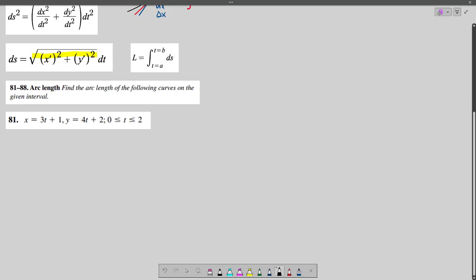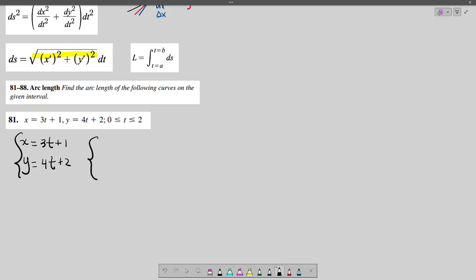A line. That's a line because both are linear. So I'm just going to stack them to make it a little more visually consistent with what we've been doing. So there's our parametric curve. And then we find the derivatives of each of the coordinate functions. So we have that. This tells us that dy dx, if we were asked, is 4/3. So that also tells us that we're dealing with a line, right? Because it's got a constant slope.